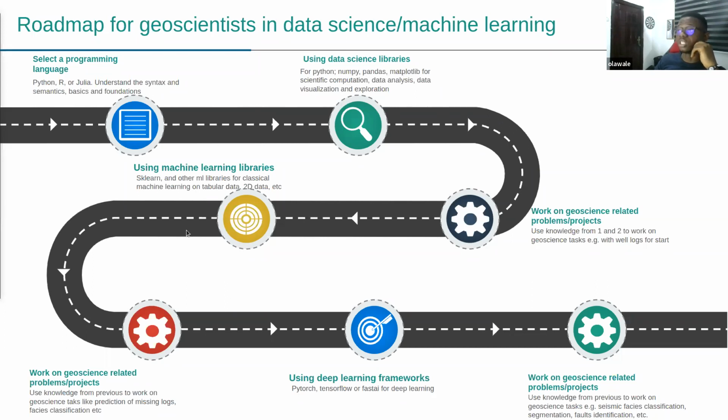Now you can start learning about the theories of machine learning, what machine learning really is all about, what, just like you mentioned before, training a model is, what prediction is, what evaluating a model is, just a lot of theories on machine learning. And now you can start using machine learning libraries for classical machine learning. For now, we are just looking at working with some simple data like raw logs data, because you're just starting, and that's quite an easy way to start with data science and geoscience.